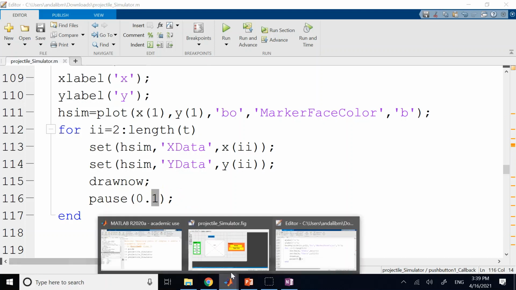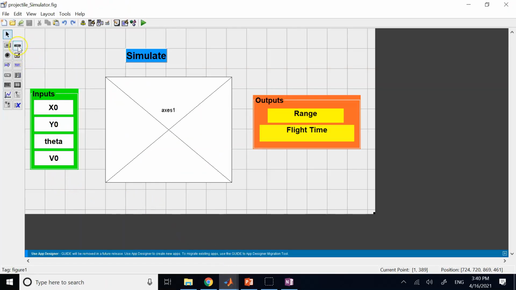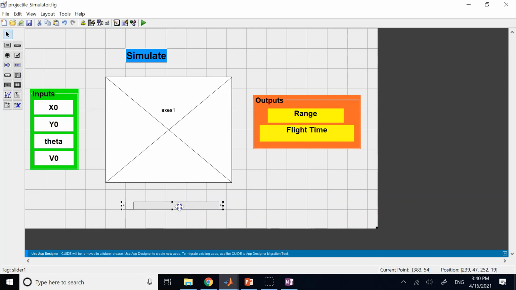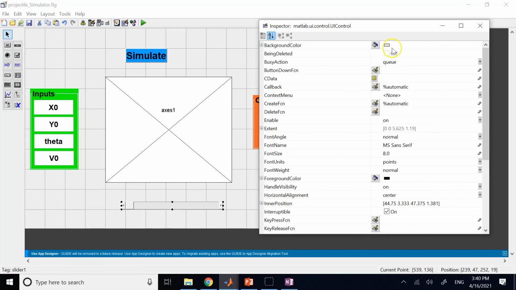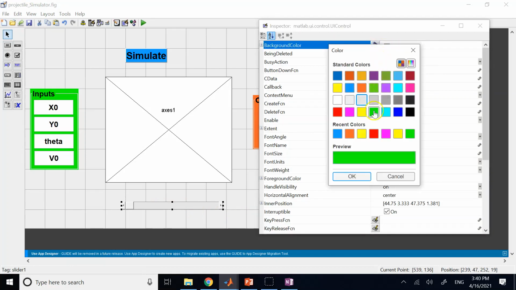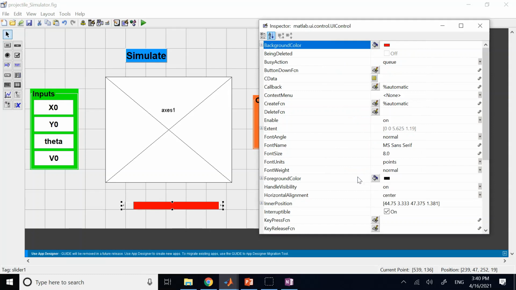So what I will do is I come back here, and this time I'm going to bring what? A slider, which is next to the push button. I bring it, and I put it down here. And I move it so it's horizontal. I make sure my GUI is big enough, the background. It is. So now I have this slider. If I want, I can change the color of it or anything, right? So feel free to change it to anything that you want. Change the font of it, change anything that you want.